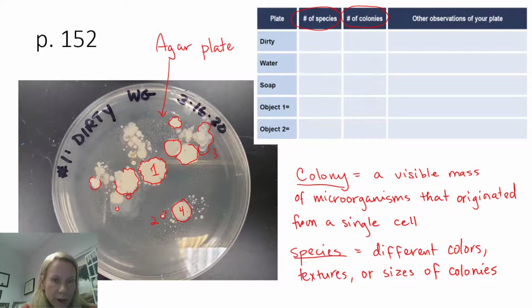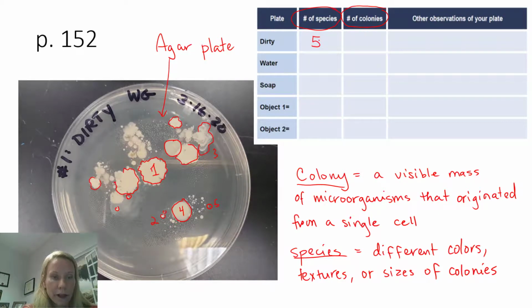And then we also see some that are maybe a little lighter colored. Let's go with a 5th species on that one. You know, this is an approximation, so don't feel like you have to use a magnifying glass and try to see every little detail on my Petri dish. So do the best you can, but we would record this as the number of species. We'll go ahead and say 5 in our chart.